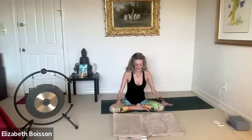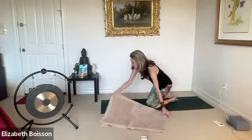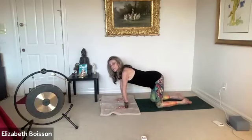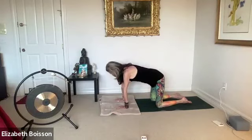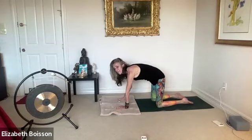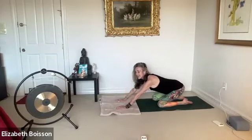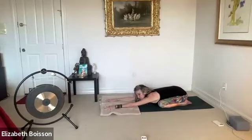Today we're going to go ahead and place our hands on that bolster or that blanket, roll up into table. Again, in table, our shoulders are above our wrists. Our hips are above our knees. And if we look between our legs, we shouldn't see our feet. We're going to start out by inhaling first, and exhaling as you move those hips down towards your heels, moving your arms out as far as you can into Balasana or Child's Pose.